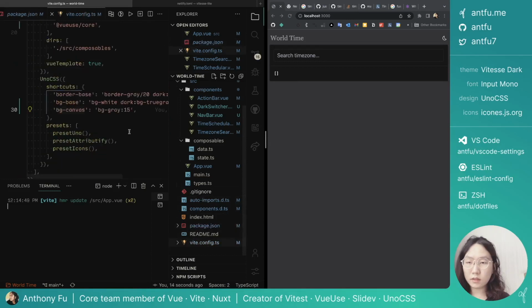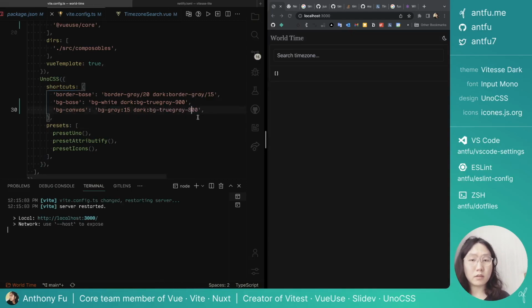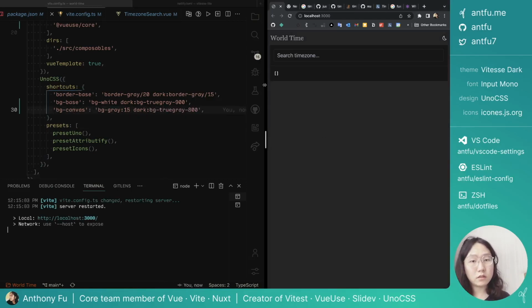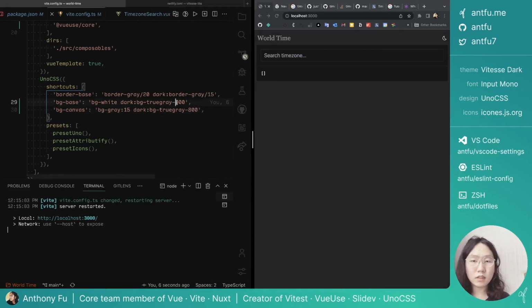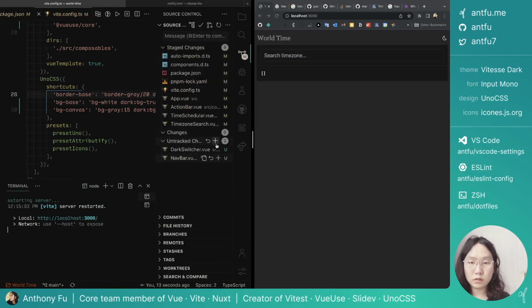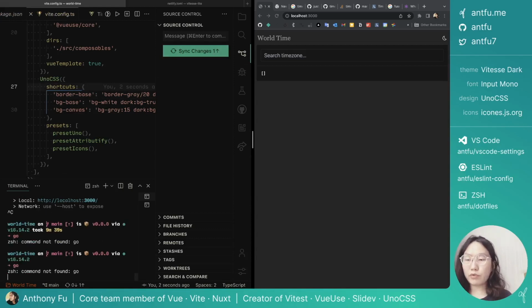And then I think this is too light in dark mode, and maybe that's quite 8. Something like that should work, I think. So okay, maybe let's have it for now. So here we can see that fit in dark mode. Okay, I'll push it.